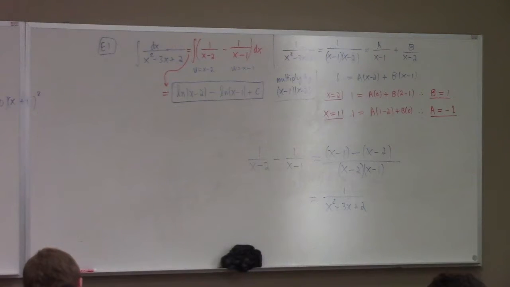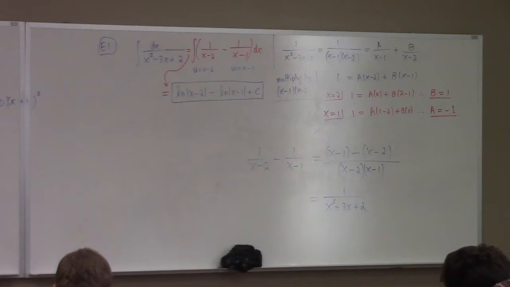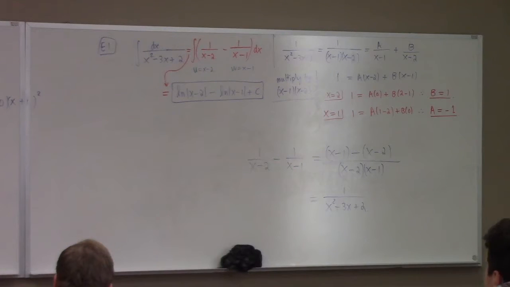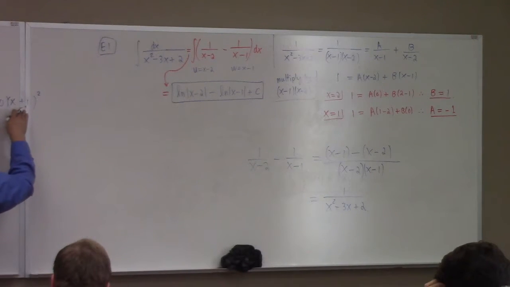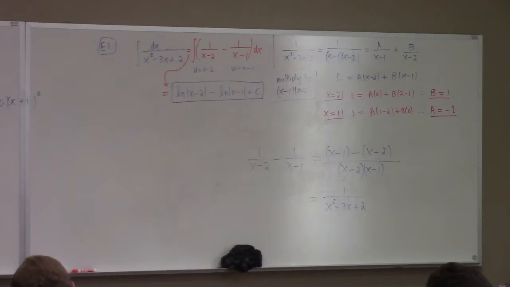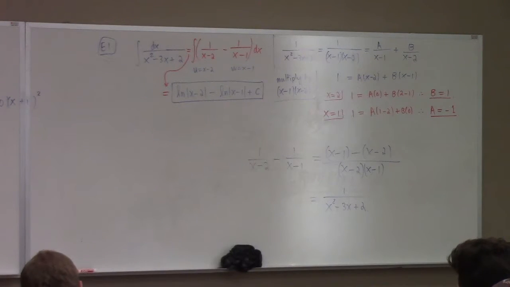Let's see, that's 0. That's not 0. That's 2. And that's 0. Oh, that's 2. Okay, so we get 0 equals 2b. That's 4. Oh, that is 0, right? This is x plus 1. I'm a victim of my own bad habits. Yeah, this is 0 as well. So we only get the b term. Oh, I guess b is 0, huh?